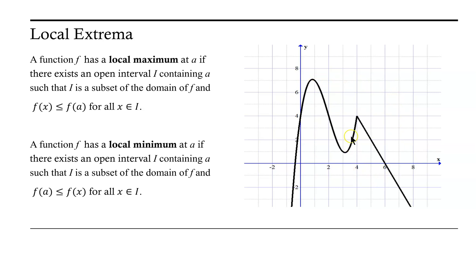Notice it appears we have another maximum here at x equals four. So I could call four an a2 for my local maximum. I could take a2 and create an open interval around a2, and for the x values in that interval, their corresponding output values will all be less than the output value at a2. So we saw there is an a1 and an a2, both of which create locations of a local maximum.